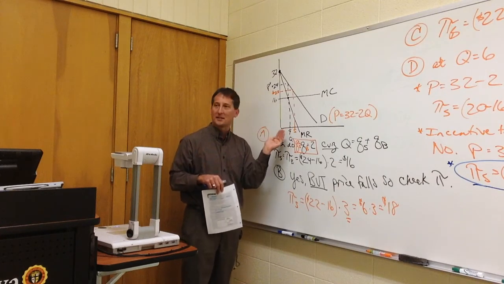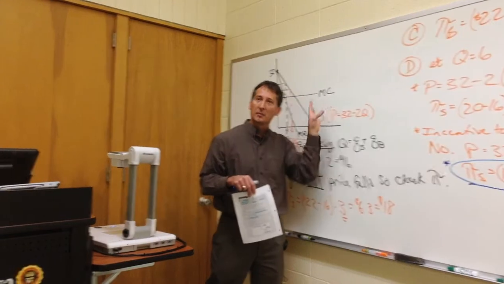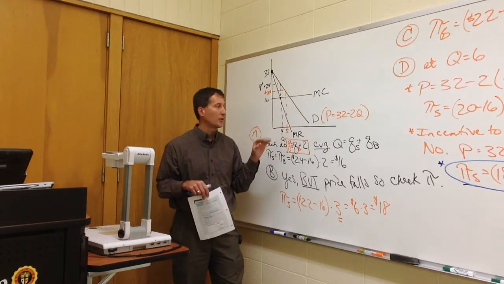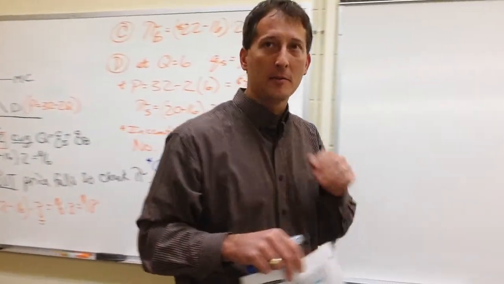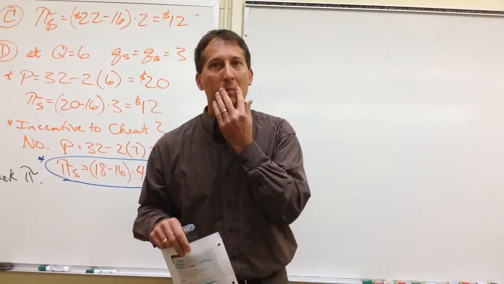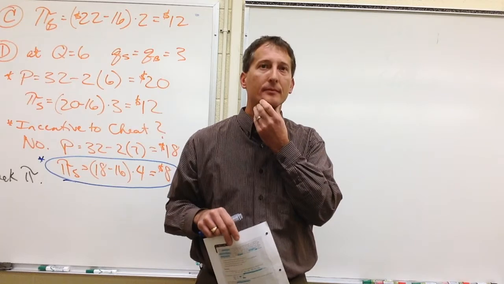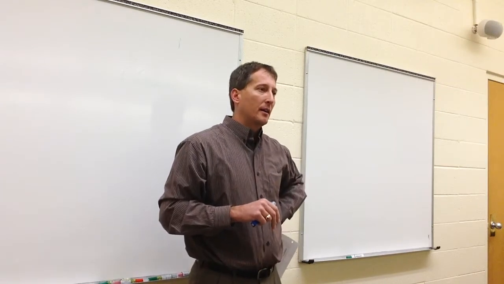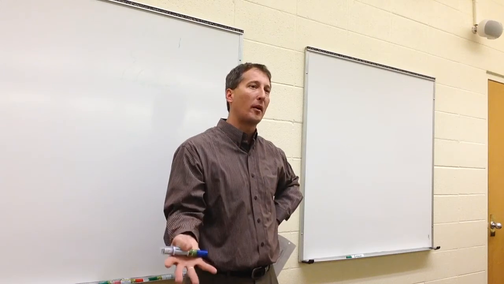So having that incentive to cheat, from an economist standpoint, says that that's probably not going to hold up in the long run. I guess my question is, without other threats of violence, maybe, when they produce 4, they're making the most profit. So if they cheat, the other one's going to cheat, which means their profit's going to go down. So why wouldn't they both just stay at 4? That's kind of the heart of the argument, is why we find collusive arrangements falling apart.